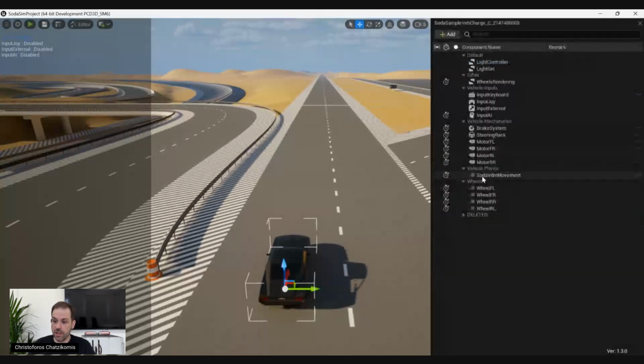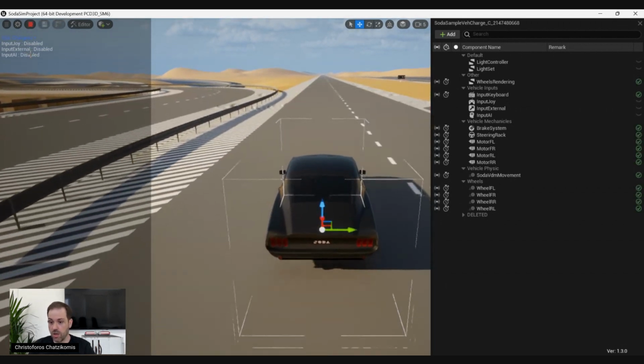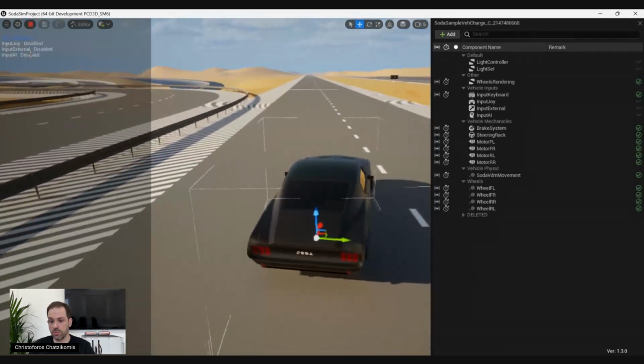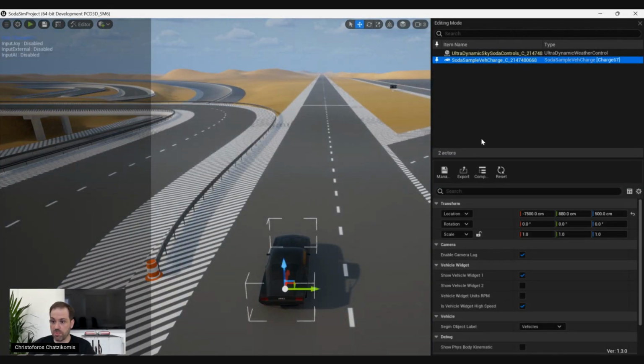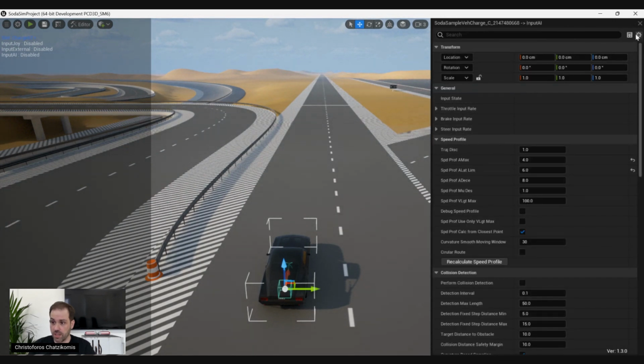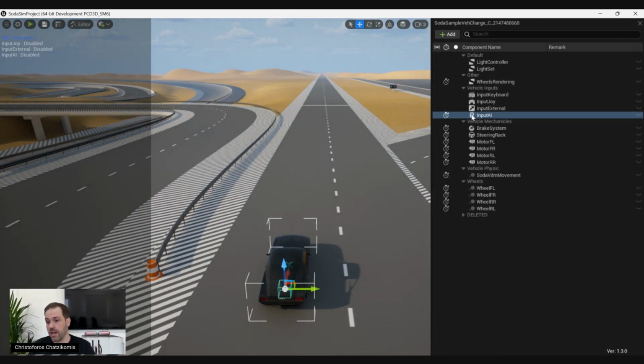So we have added our vehicle, and the vehicle itself is a set of components, as I mentioned. There are a lot of components that can be used, and each component can be activated or deactivated. For example, our input for the vehicle can be based on the keyboard. If I activate that and I start the scenario, I can simply drive the vehicle around using the keyboard. But for this test, we want something more precise. So we're going to use what's called input AI, or advanced virtual driver, that can follow the route.